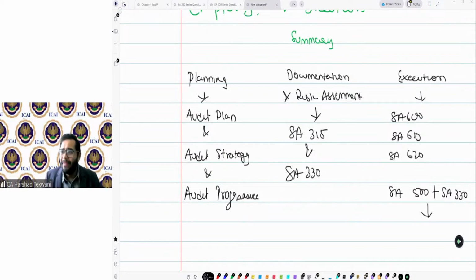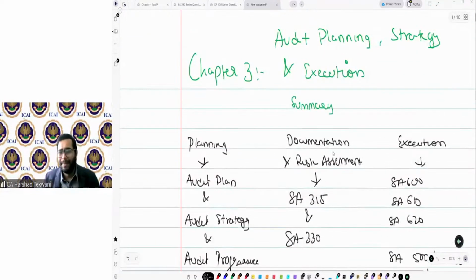For example, when I say specific areas, they relate to SA 540, accounting estimates. How to test accounting estimates, okay, how we can gather more evidence with respect to accounting estimates, that is something we will do. In the execution part, something we can discuss in SA 520, analytical procedures, on some areas. That is something that will be discussed in the chapter.